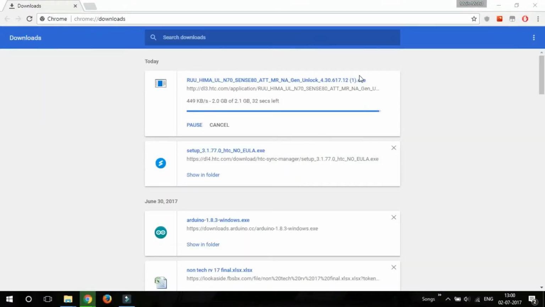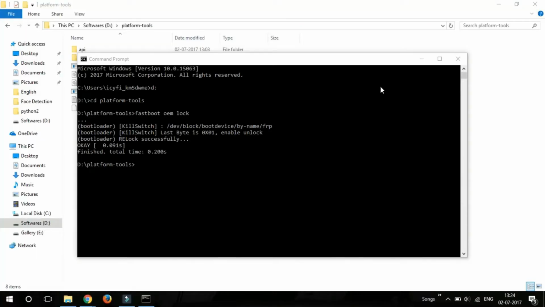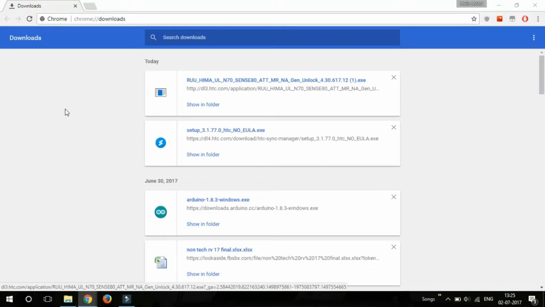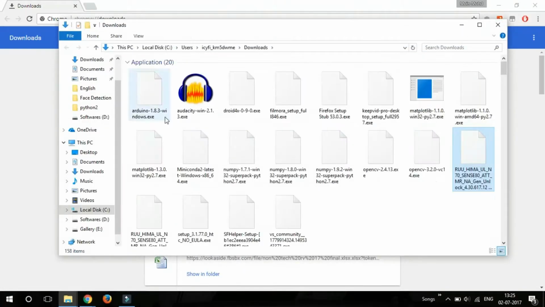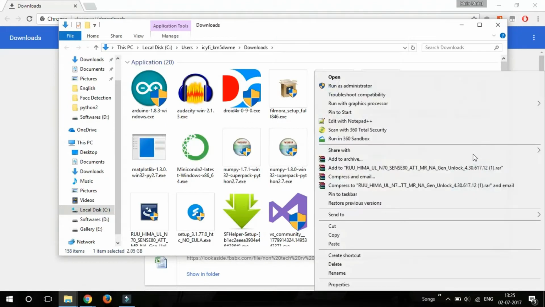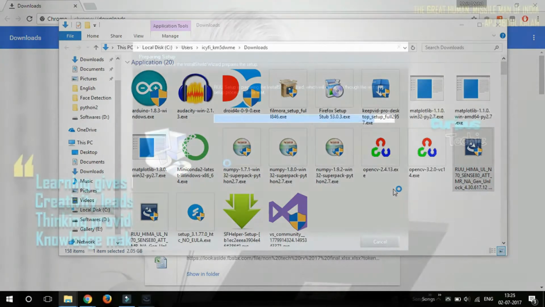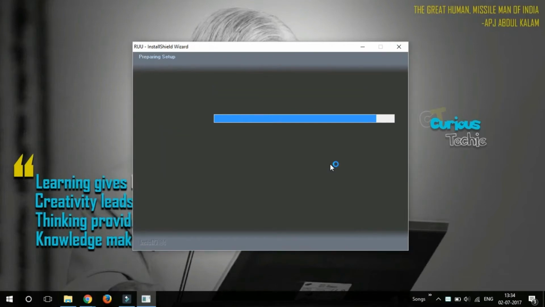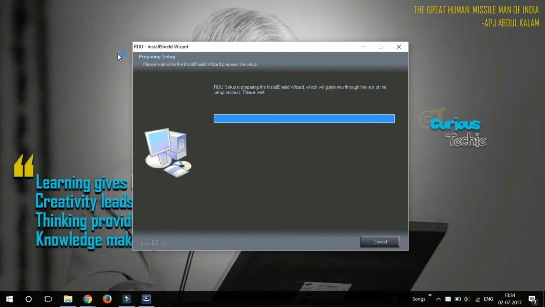Now you can successfully install your preferred ROM. By directly opening your RUU ROM file, your device will shift from Cyanogen to its original OS. Just run the ROM file as administrator and install the software. The process generally takes 10 to 15 minutes. After that, you can use your original HTC OS, that's HTC Sense with Nougat version.